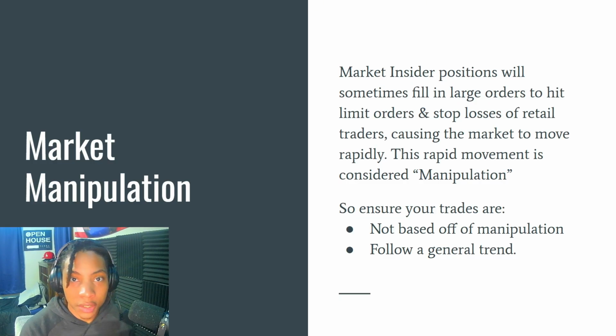So in order to understand liquidity, you also need to understand what market manipulation is. So I wrote down here, market insider positions will sometimes fill in large orders to hit limit orders and stop losses of retail traders, causing the market to move rapidly. The rapid movement caused by the large orders, market or limit, is considered manipulation. And you want to ensure that your trades are not based off of manipulation, because the manipulation comes with rapid volatility, and that rapid volatility could hit your stop loss and generally make you lose money.